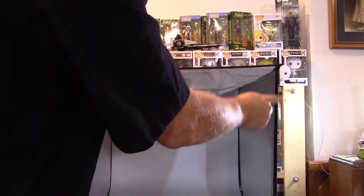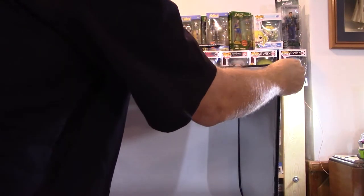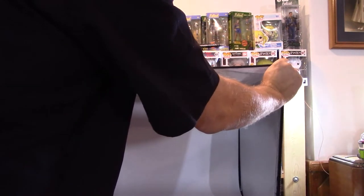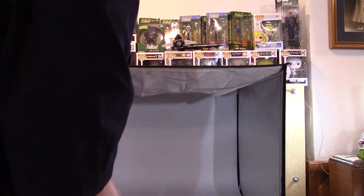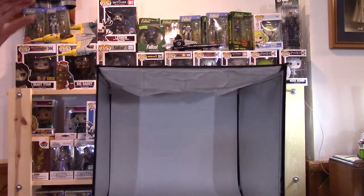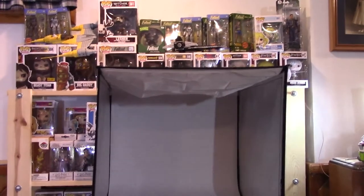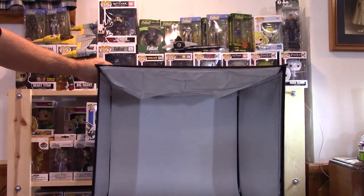There's a bow on that brace, and I think there's a little kink there. I don't know if that was from shipping — the box was fine, it wasn't damaged — so it just got kinked in the packing or manufacturing process. So there, that should do it, and I've got the light box here.